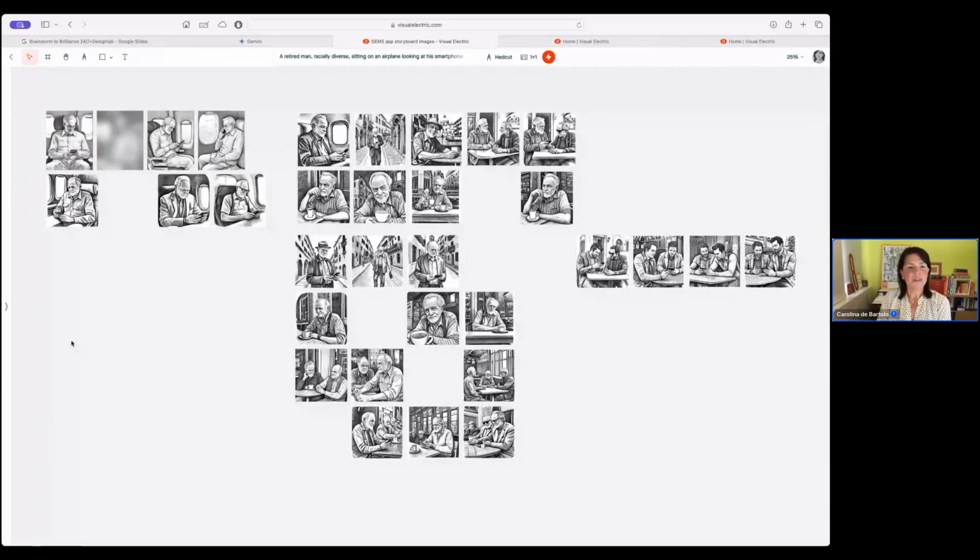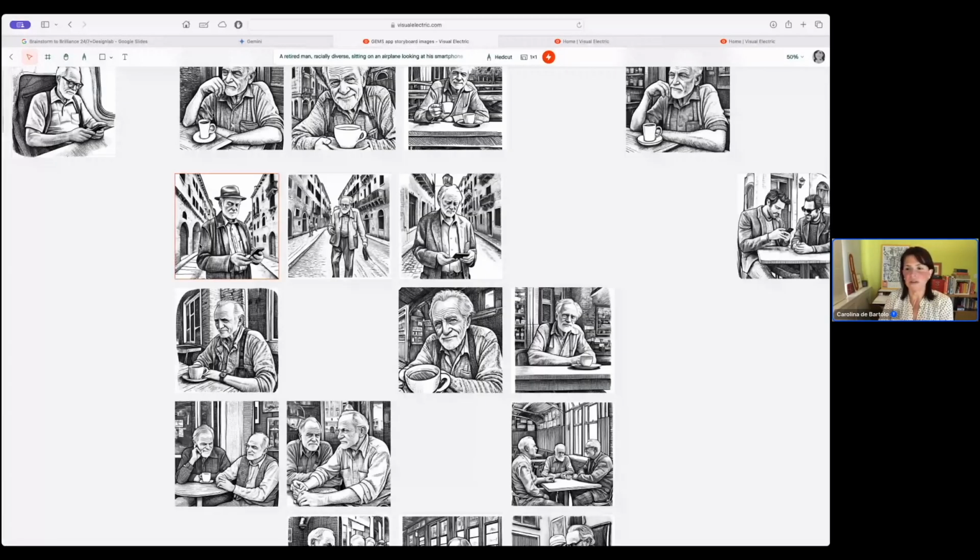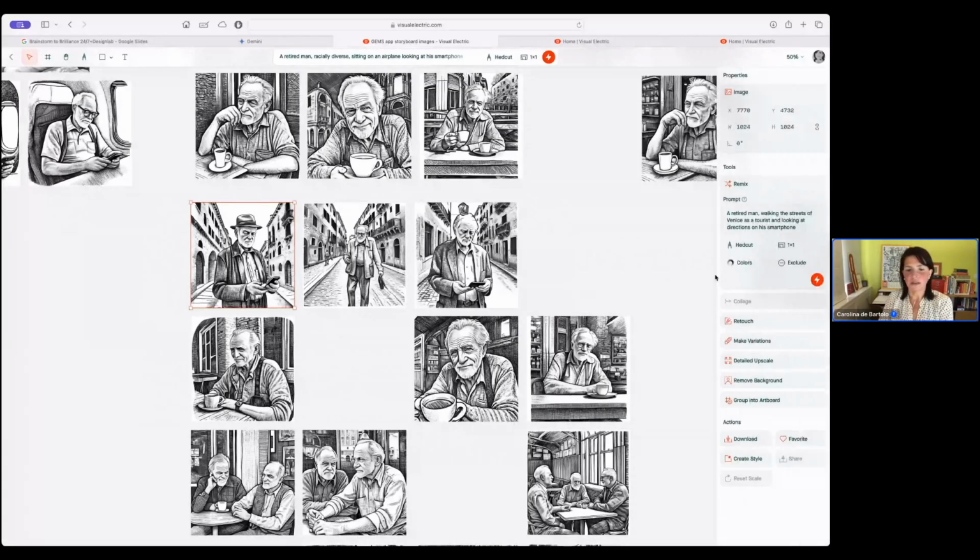So here's some images that I started making. This was a retired person. One of my personas was, I think, a guy named David in my list of the 4 interviews. So one was an older retired person who liked to travel. So I had made some of these images. I can zoom in on them a little bit. And this one I used a style called Head Cut. I'll show you that one.